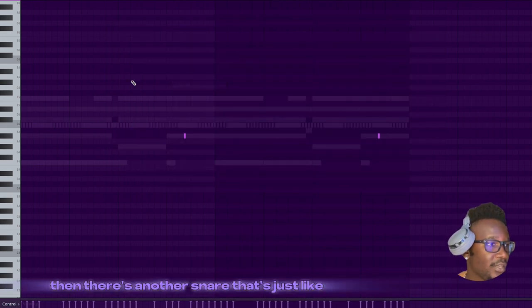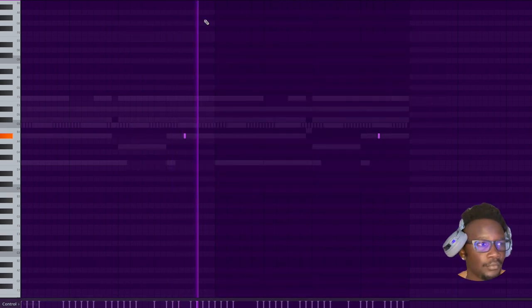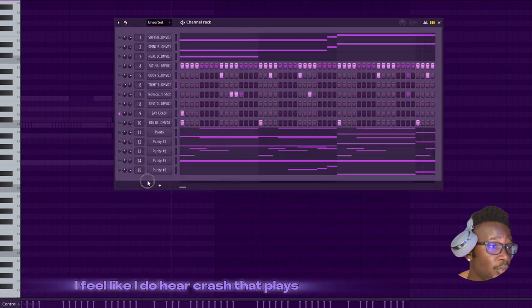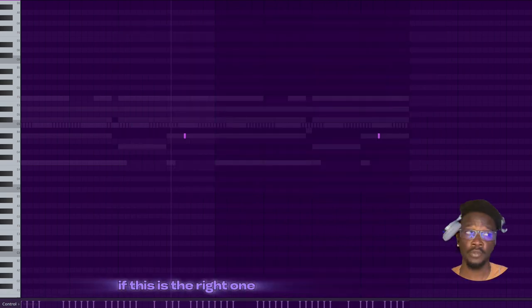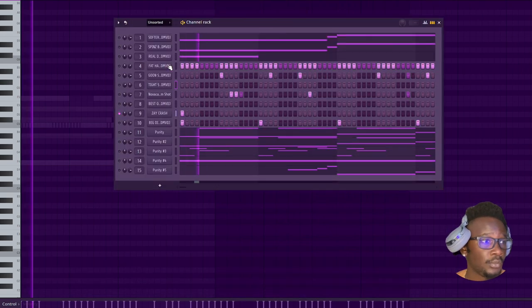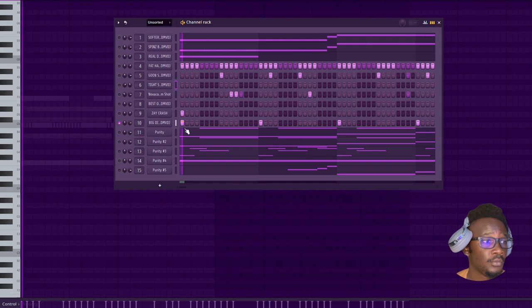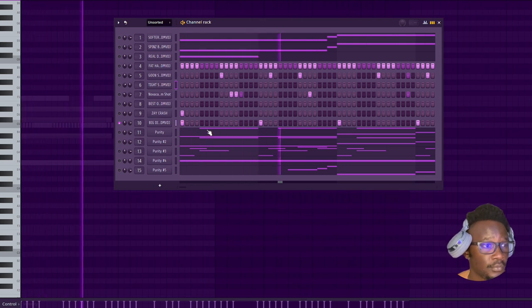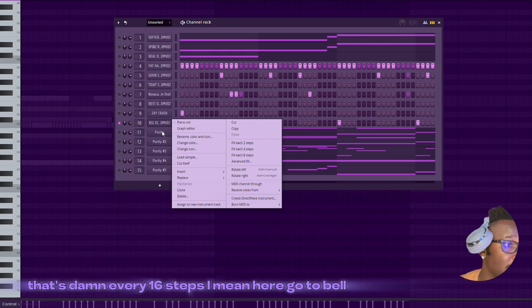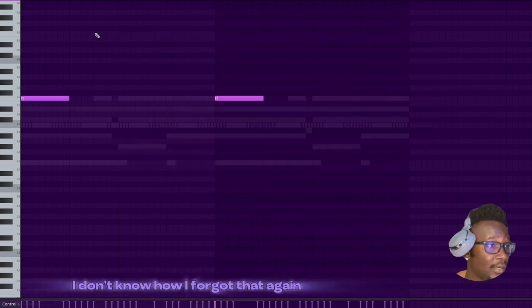Then there's another snare that's just like, tat tat. Nothing too serious. I feel like I do hear a crash that plays. If this is the right one, not sure. The little Zaytoven crash, we've all heard this one. And then of course, triangle. That's not even every 8 steps, that's every 16 steps. You know what I mean? Here go the bell. I don't know how I forgot that again.